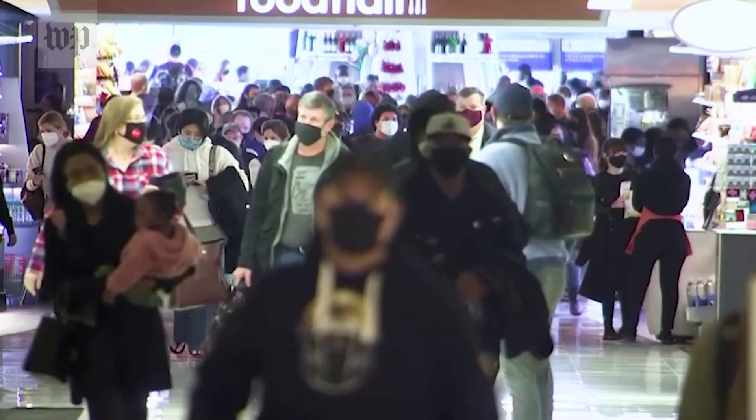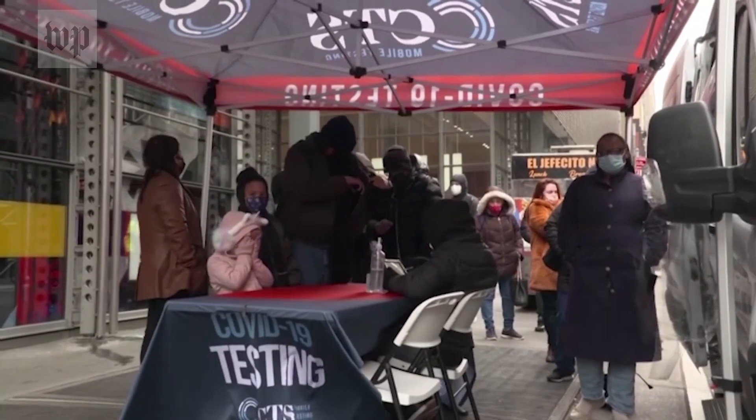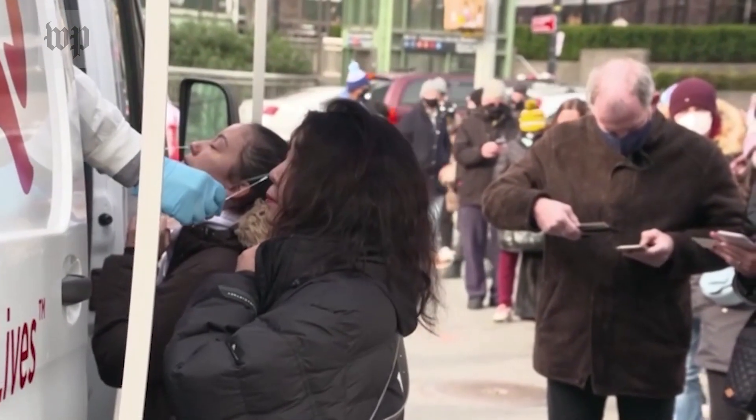Some critics say the U.S. has failed to make tests as readily accessible as they are in other countries. In a public health emergency like the one we have, tests should be readily available — just as easy to get as a face mask or many other things. President Biden responded to the supply scramble by announcing that a half billion free rapid tests will start being delivered to homes in January.